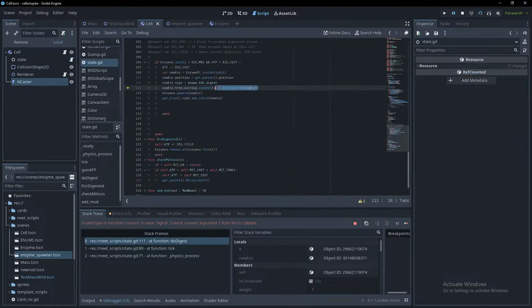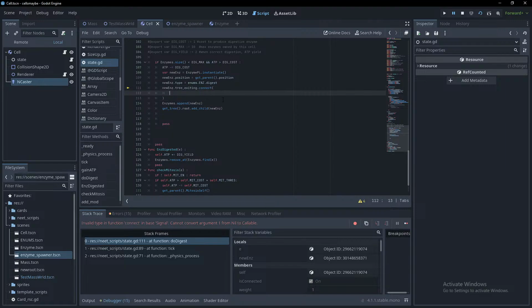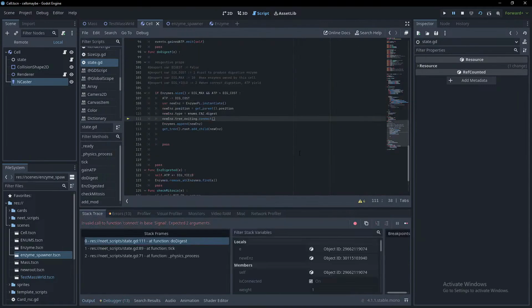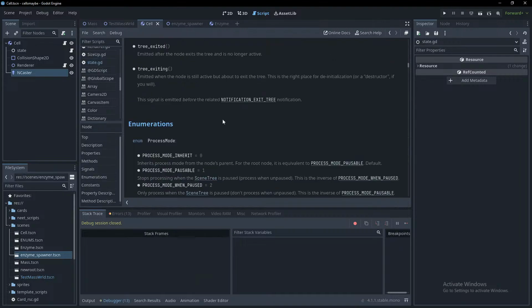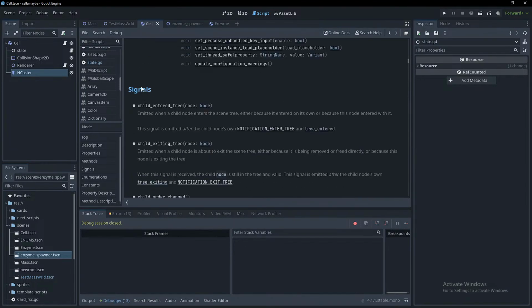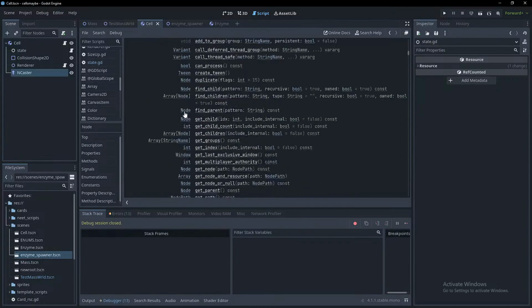Let's see here. Invalid call to function connect on base signal, expected 2 arguments. Why am I being dumb? Where's signal?